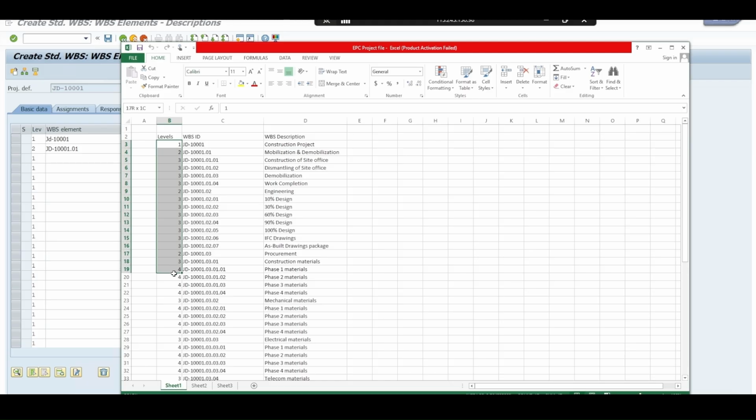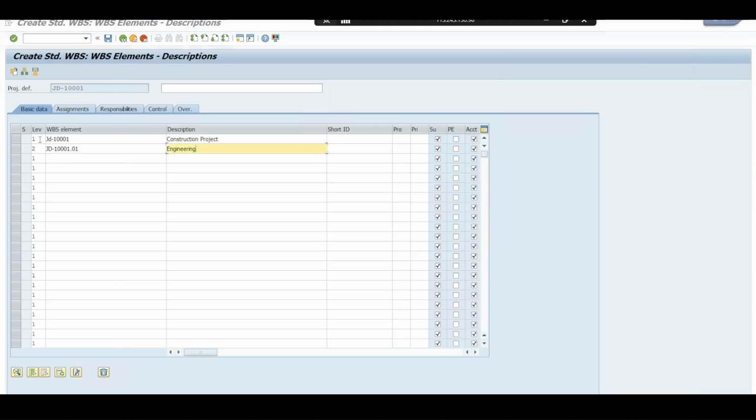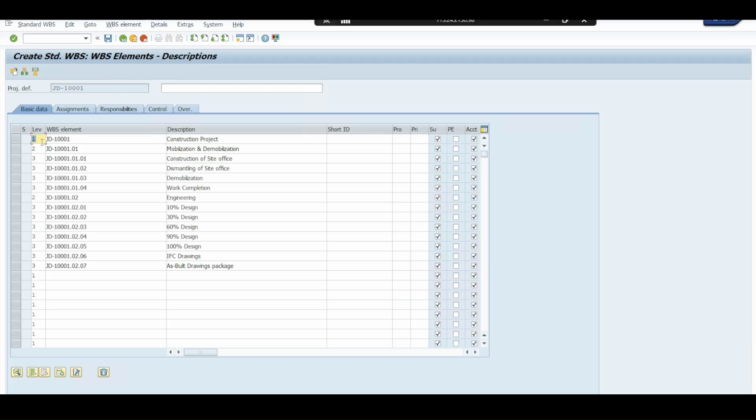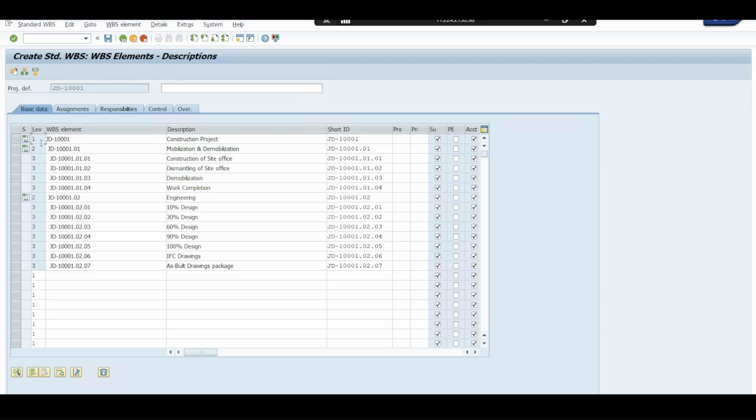If I create it in Excel, it gets created in no time. So I can just select, press Control C, come here and paste the data. So this is how we can create the standard project template.